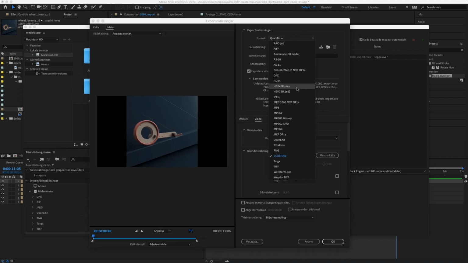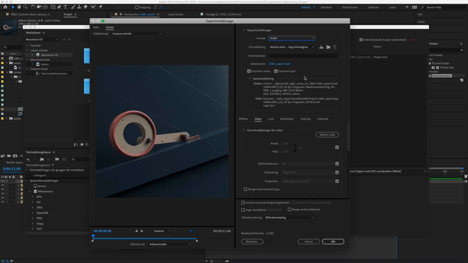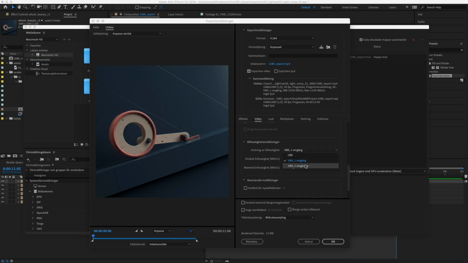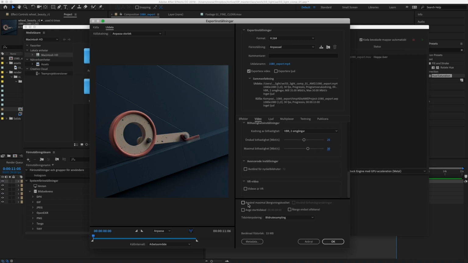So first of all, format, choose H.264. Sound, now mine is in Swedish here, but this is export sound, we don't want that. We're going to press this button, maximum depth. And then to this important part, where it's bitrate. And we're going to use 2. And we're going to bump these numbers up to 25 to 30. And then we're also going to check this, what would it be in English? Use maximum quality, basically. Press that one. And that's pretty much it.